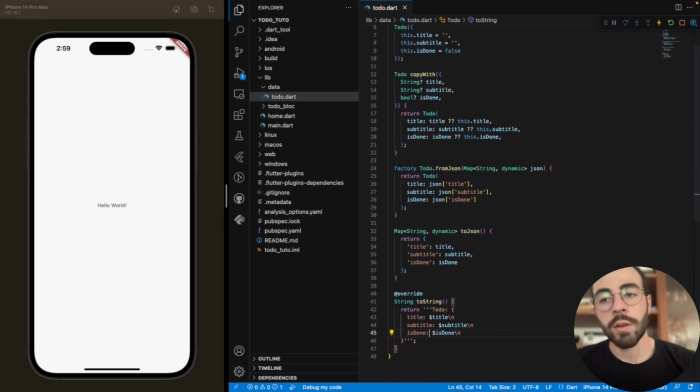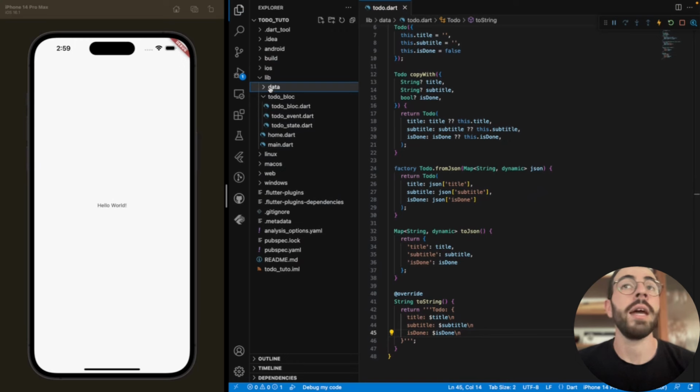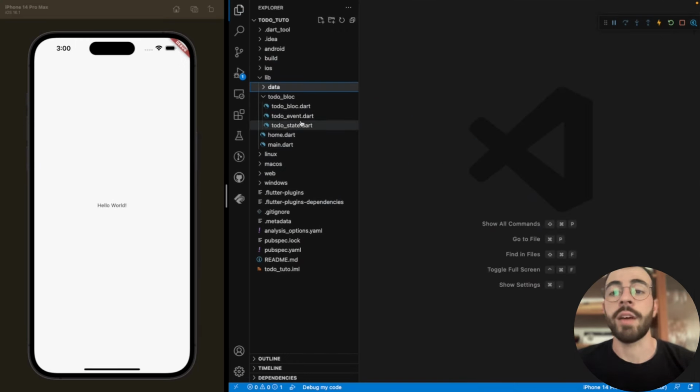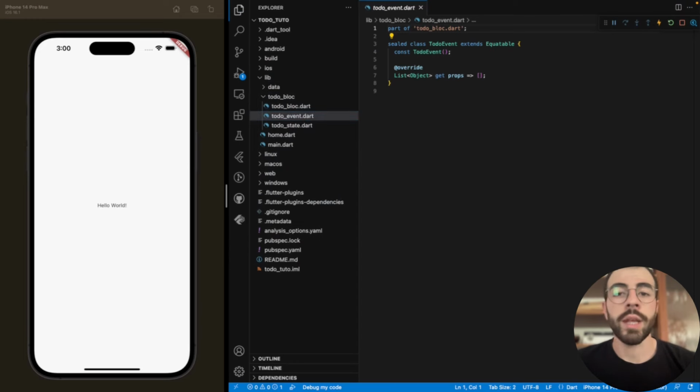What I want next is to create our to-do block. This is the main logic of the app, and this is where everything will take place. So let's start with the events. We have different kinds of events. I'm going to replace this sealed by abstract for now because it's a new version and I prefer it like this.